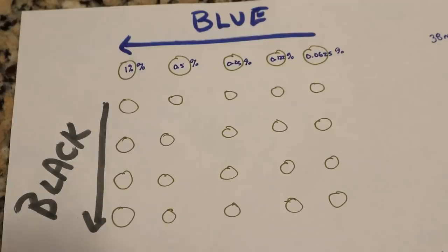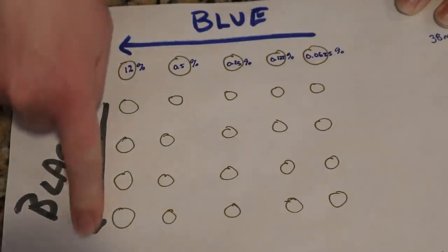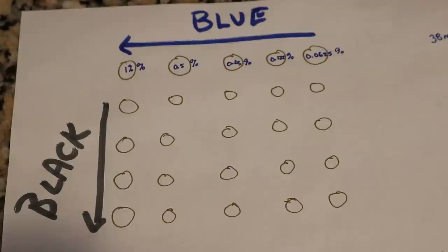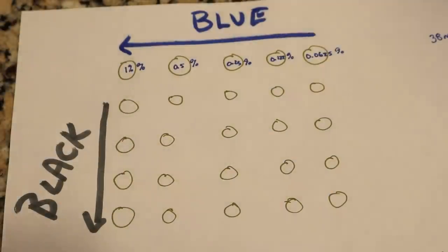In this video I will talk about some of the math that went into my calculations and explain my thought process. Today we're not mixing in a triangle — we're mixing in a square, with various depths of shade of blue along our columns, and then in our rows. In the first row there will be no black, just the blue, but then we'll add increasing amounts of black to see how that shifts our color.